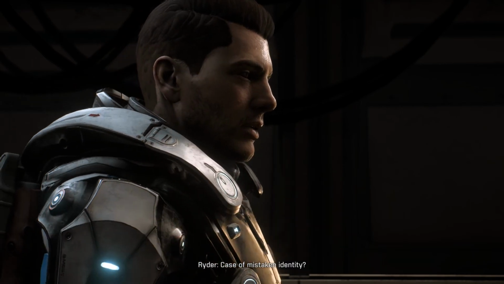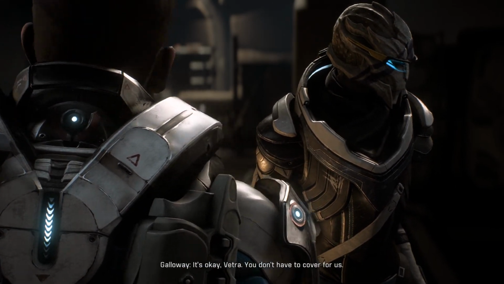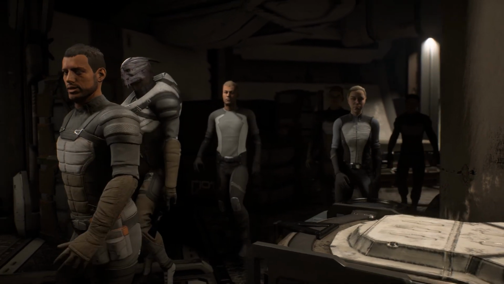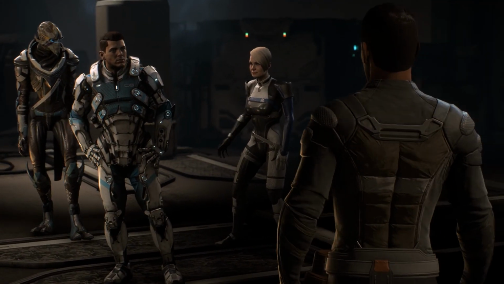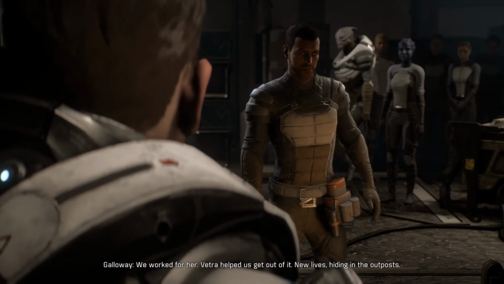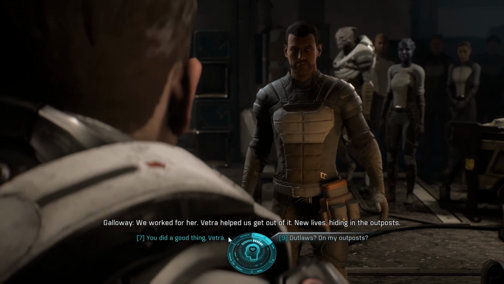Case of mistaken identity? I'm just as lost as you are. It's okay, Vetra. You don't have to cover for us. That was Meriwether. She runs a smuggling ring on Kadara. We worked for her. Vetra helped us get out of it. New lives, hiding in the outposts. Interesting.